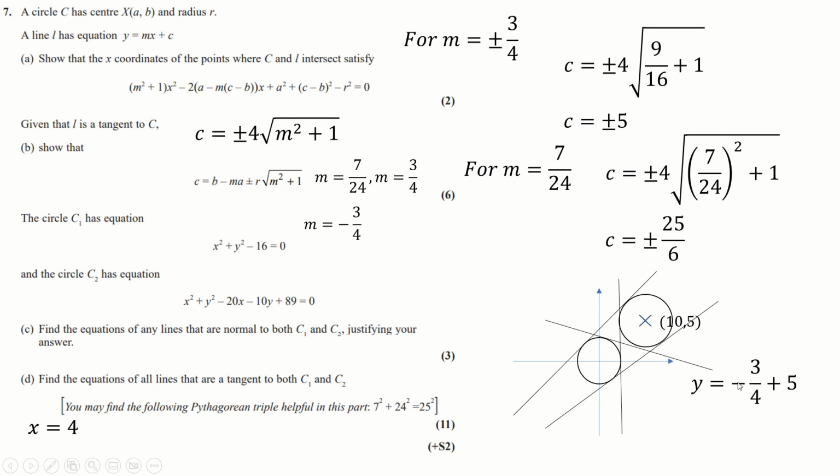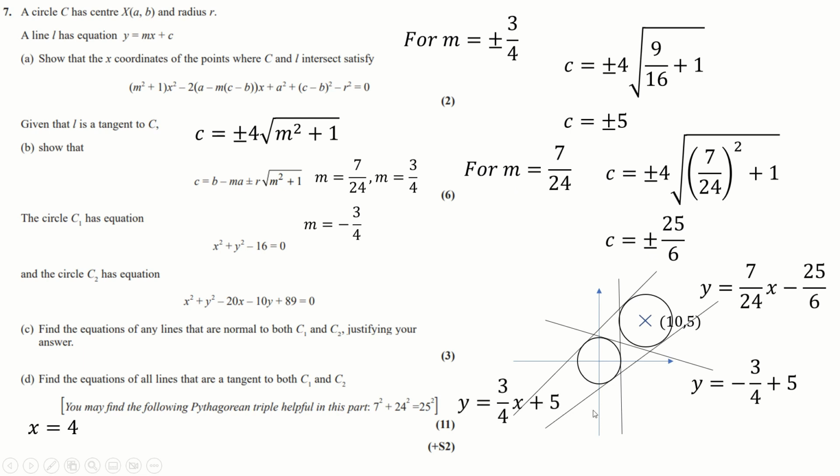So, okay, this line here has a flatter gradient than this one. We can see they would sort of meet over here somewhere, because this circle is smaller than this one. So this gradient's flatter. So that must be, of the 2 positive ones, they're not parallel, of course, this one must be the 7 over 24. And it's got a negative y-intercept, so that must match with minus 25 over 6. So I think that's that one. And this one has a slightly bigger gradient, so that must be 3/4. And that's got a positive y-intercept, so that must be plus 5.